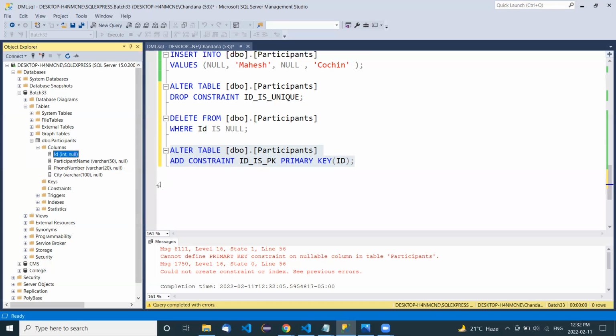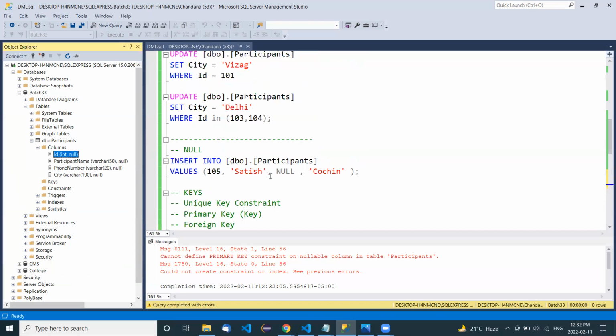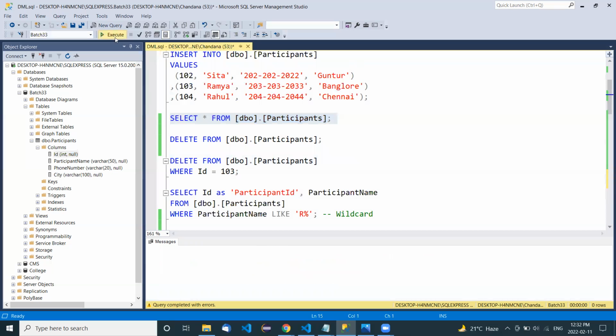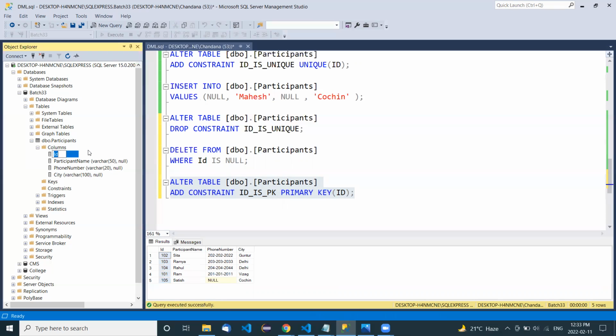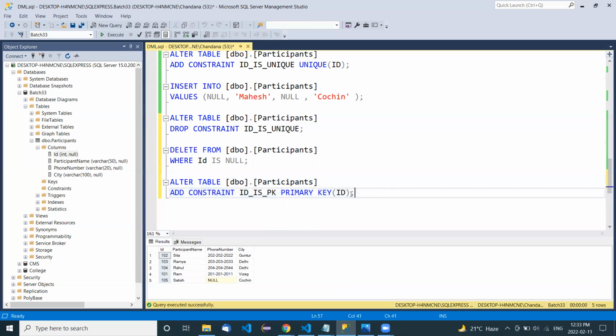You may say that once we check the table, there are no nulls. Yes, there are no nulls in this column right now, but this column is nullable. Nullable means it allows nulls. At present you don't have nulls, but if the column allows nulls, then we cannot make it a primary key.